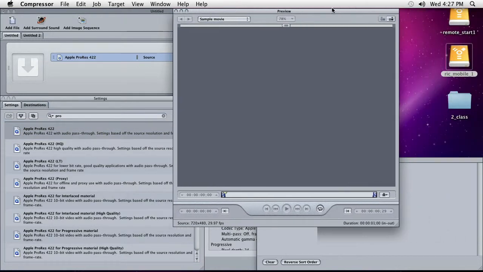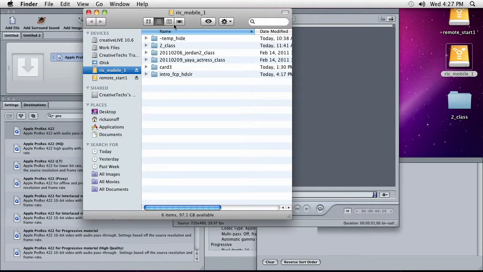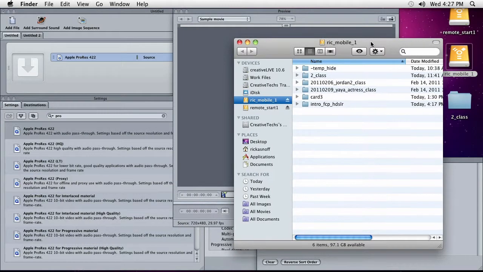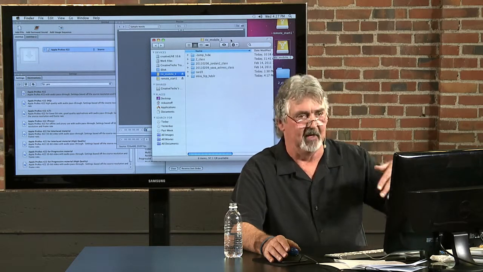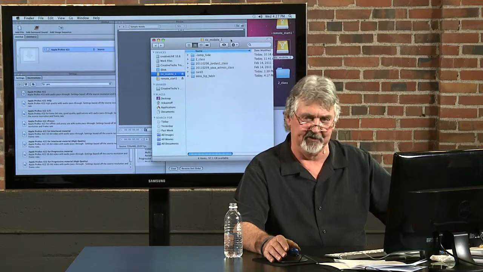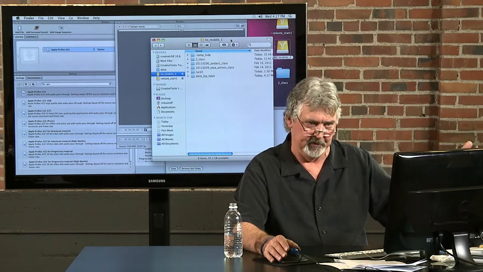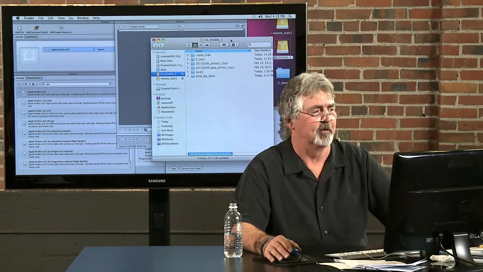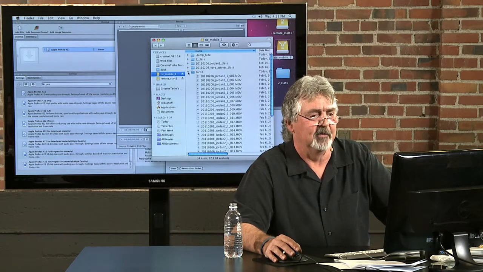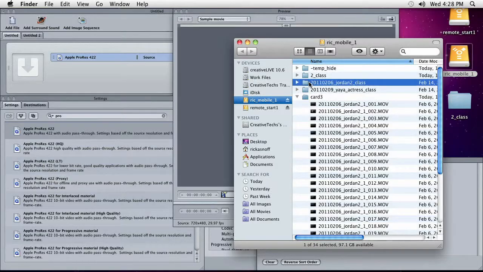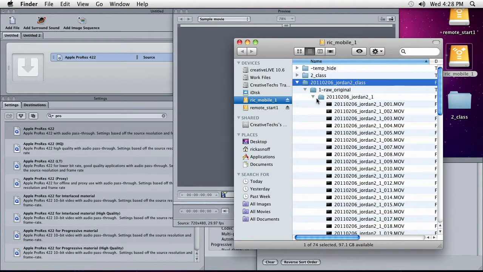Well, let's go out here to our folder. Now, you can drag all of your images over and do what's called a batch, or you can drag them a single image at a time and work on them. It depends. If I'm going to do a batch, I do it overnight. I'll drag a whole folder of images up that are all going across to the same codec, to 422, and then going to the same folder. So you can set this up, but let's just take something out of card 3, or wait, card 2 is where we had it, and then we have card 3.